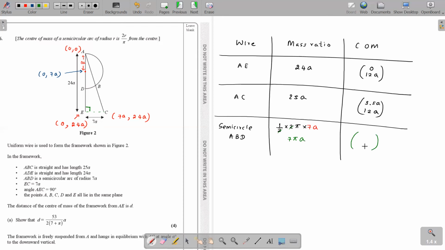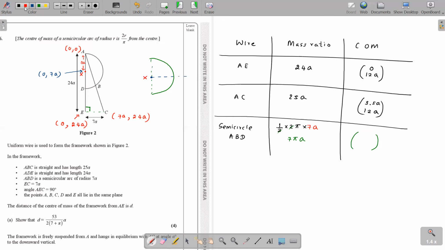Center of mass. How do I get the center of mass? So if you have a semicircle, now I'm only taking the semicircular arc. Okay, so the center of mass of the semicircular arc comes along what? Comes along its axis of symmetry. Are you aware of it? The center of mass of the semicircular arc will come along its axis of symmetry, which means at this point that I mark the center. Okay, so let's say the center is x, so it comes along the axis x. Then along the axis x, the distance is how much? 2r over pi.